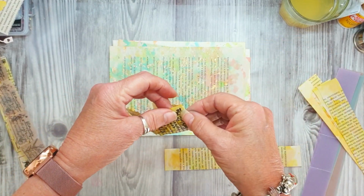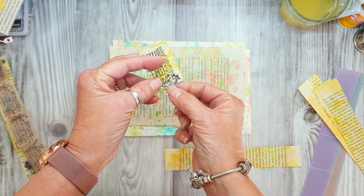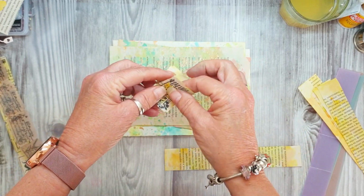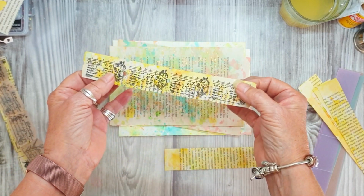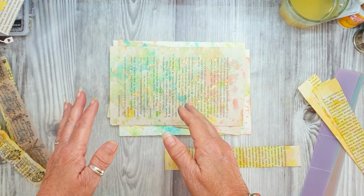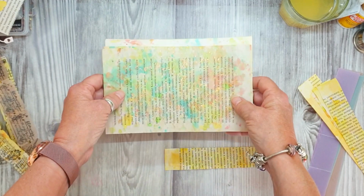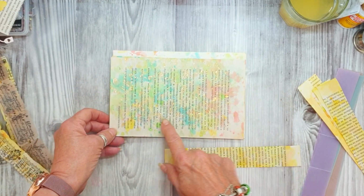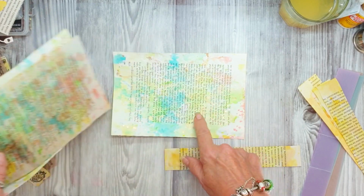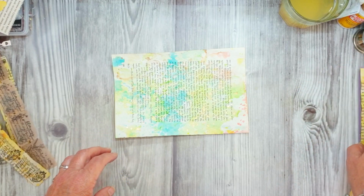Then I folded them and folded them again, and then you can take your crocodile and punch half a hole, and take the corners out, and then you get your ticket lock. I don't have my crocodile with me, so it's my eyelet setter that I've been using. So I'm going to do this page, and then we'll do a couple of strips of vellum.